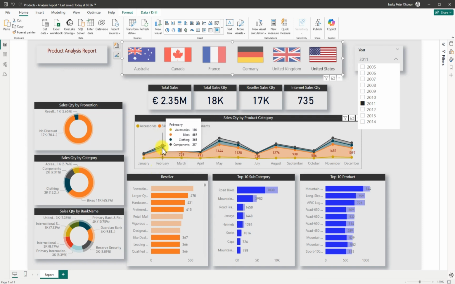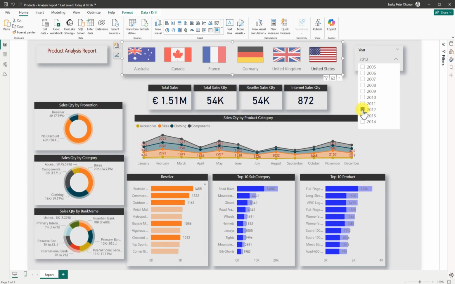Accessories, you can see we have 138, bikes 887, clothing 364, components 317. There's a fall in April, there's a fall in July. So they have to look into this July and April. Around January, but in February it peaked, in March it comes down a bit, in April it came down, in May we have a rise, then in June it started falling, in July there was a fall, in August we have a rise, then month after month it will go up, it will come down. So you can see 2012, this is what we are actually having.